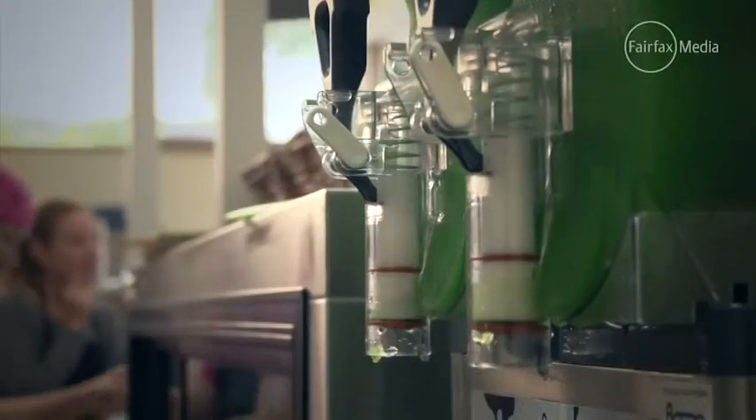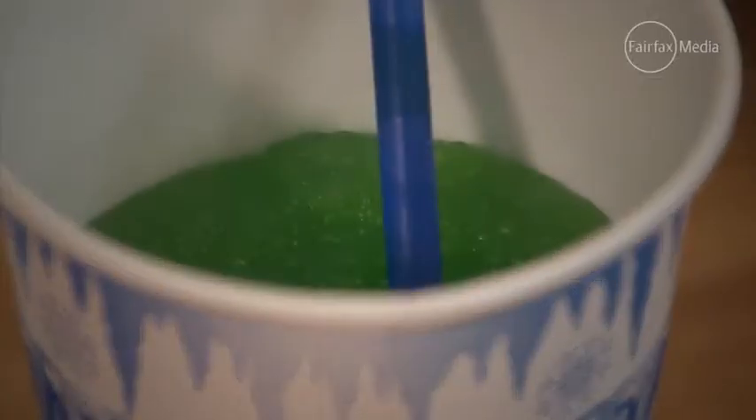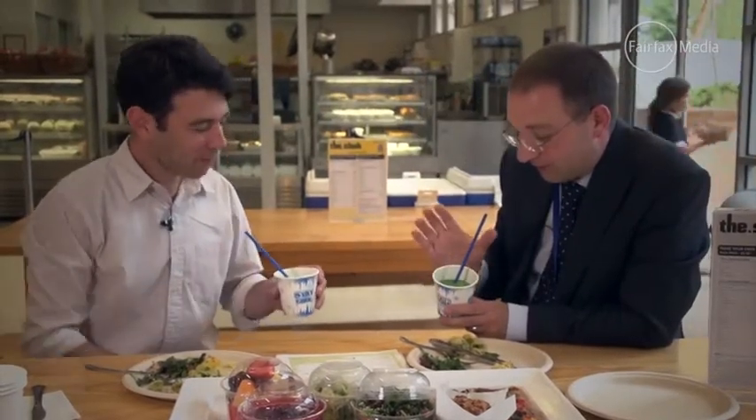The zucchini slice is really popular as well. The frozen ice cups are just juice. A very popular item is the slushie — the slushie changes every couple of days. Despite its colouring, which looks like it's just come from a nuclear power plant, it is natural colours. This is a spinach that's used to get it this green, and there are no preservatives and it's 99% fruit.